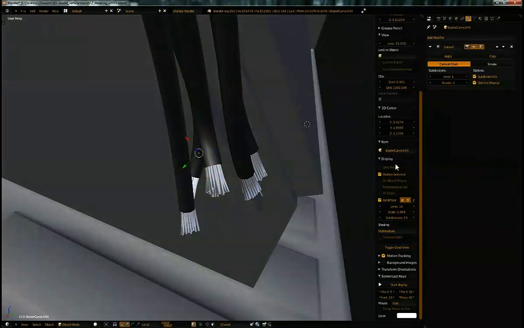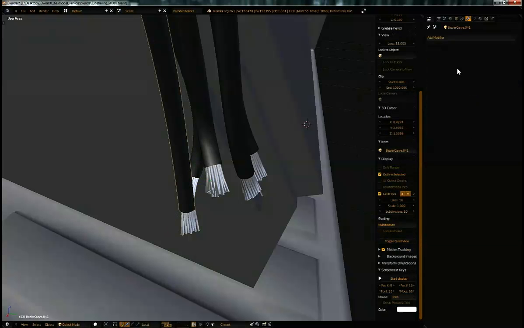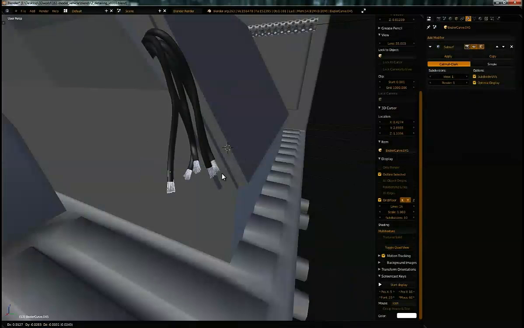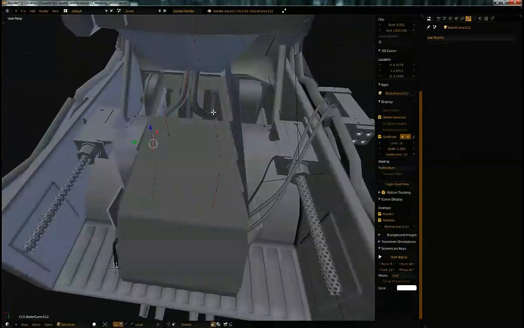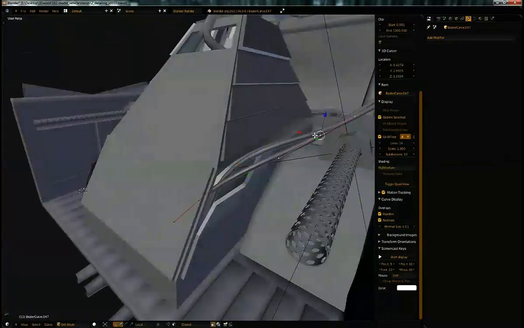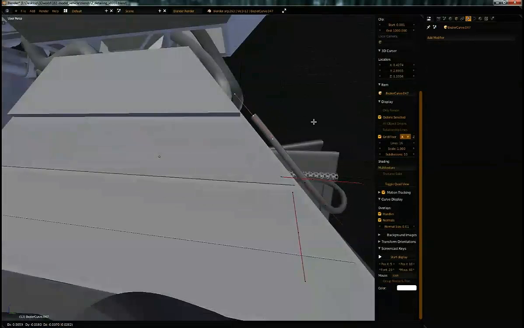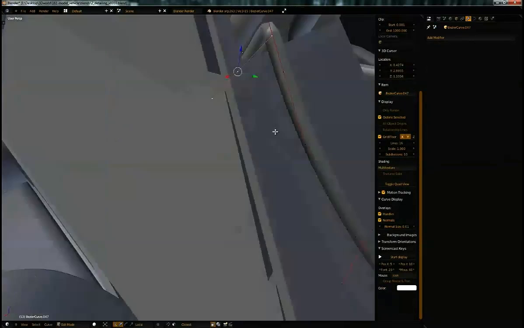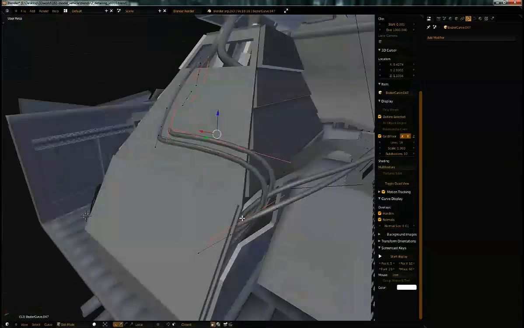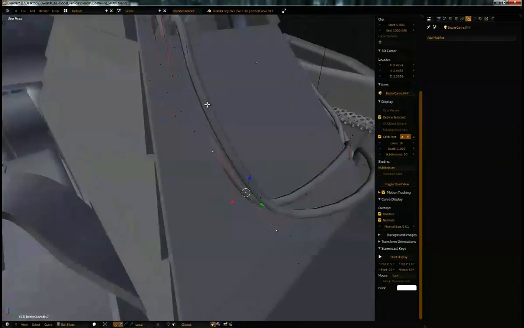Alright, and what I'm doing there is just linking them up with some hooks, and that will allow us to move around the ends and have them connect accordingly. Just a couple more pipes.